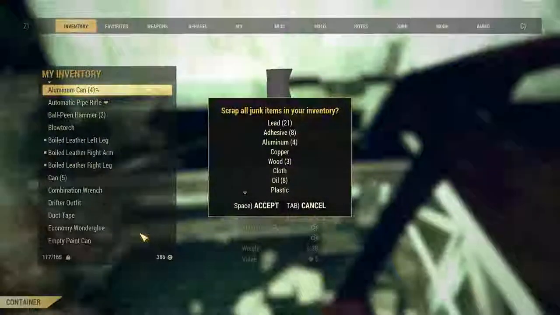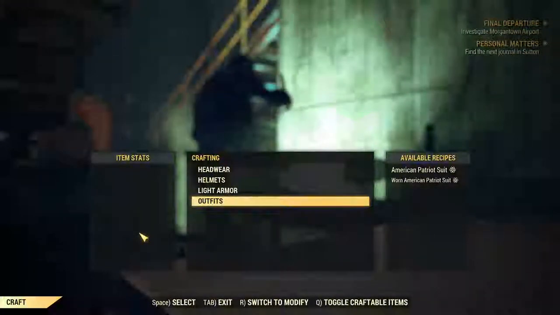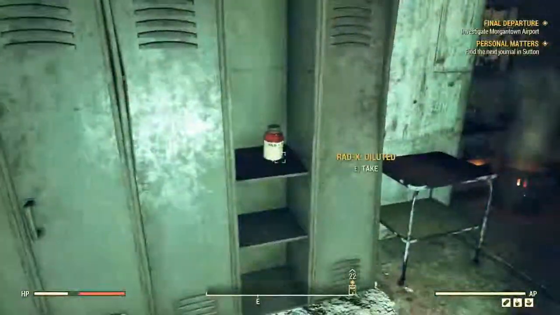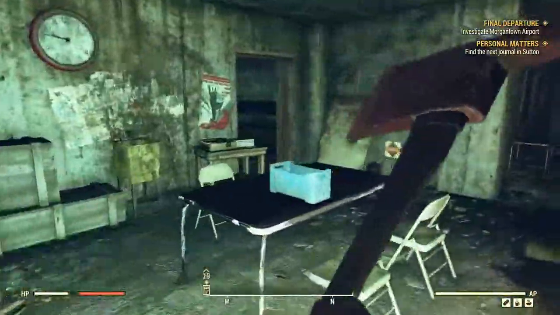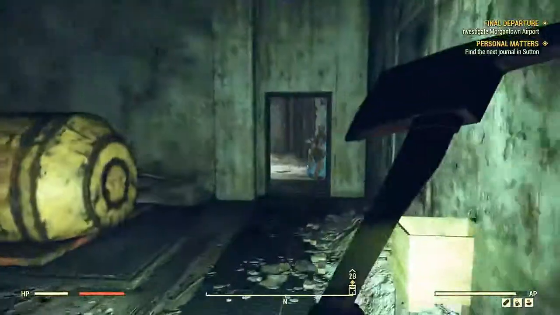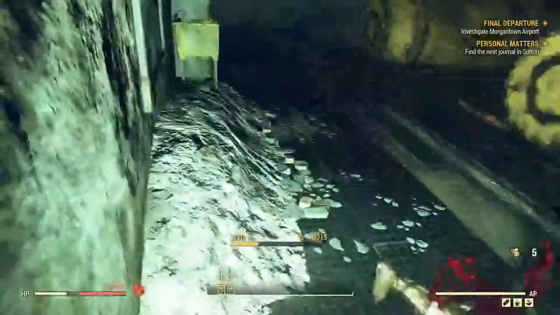Armor workbench. Perfect. Let me see here. Oh, I wanted to modify. Can I modify my metal chest piece at all? Nope. Okay. That is fair. Looted Radex, not that I'm ever gonna use that. Hello? Dr. Majority here, right. Guess we'll go down this way. I know there's a ghoul down here, so. Hello? Got him. Got him too.